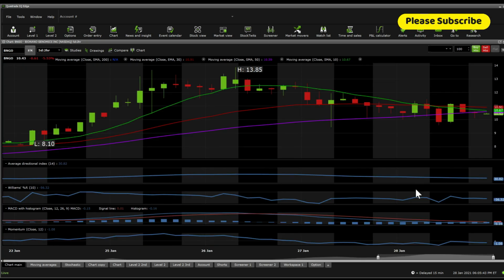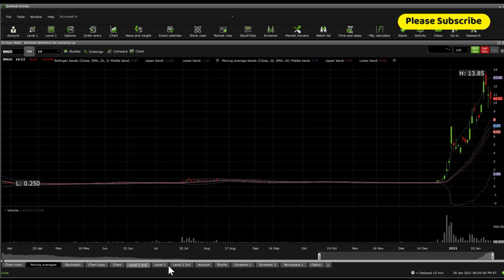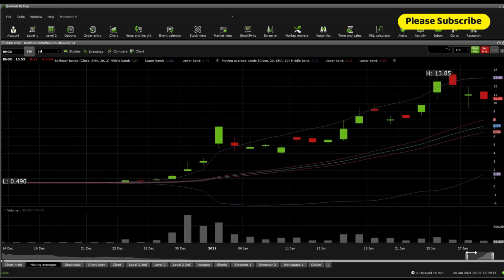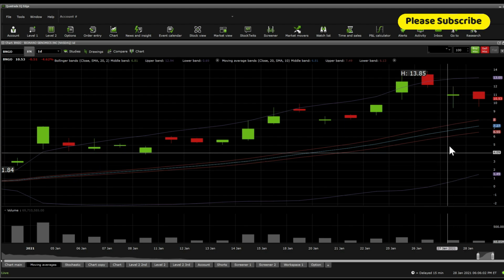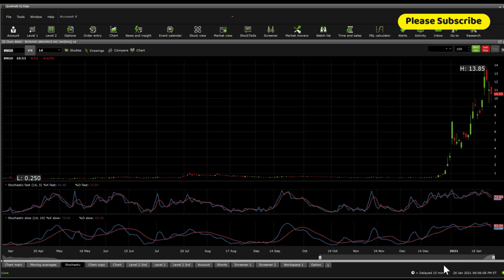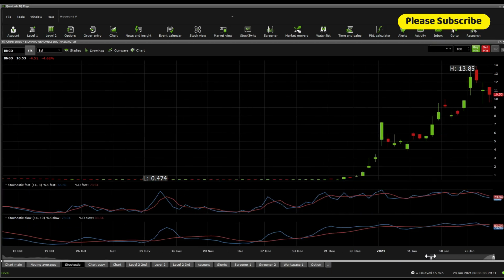Now, on a two-hour perspective, you get to see the ADX is sitting a little bit retracting, so that's a dangerous level from the 14 bucks. Although, right now, it's almost in an accumulation zone, so that's where we're going to leave it. The moving average band, of course, it's not been within the moving average band in a while, but for the sake of the argument, $8 at the top, $7.27 in the middle, and $6.55 at the bottom. Stochastic fast and stochastic slow are both showing a pullback is evident.